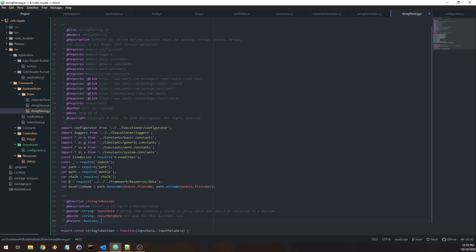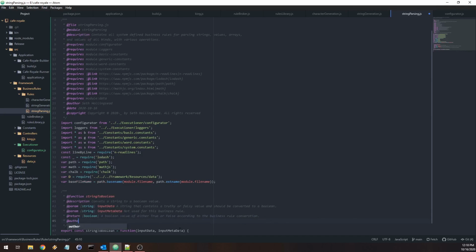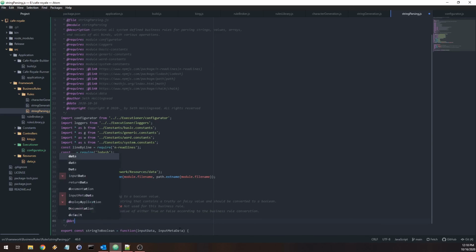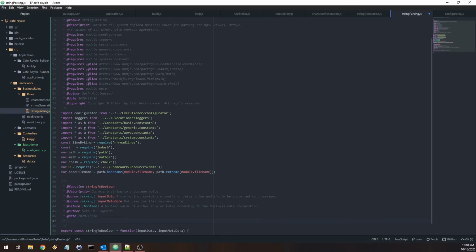Okay, so a Boolean value of either true or false according to the business rule conversion. All right, and then we sign it. Date.